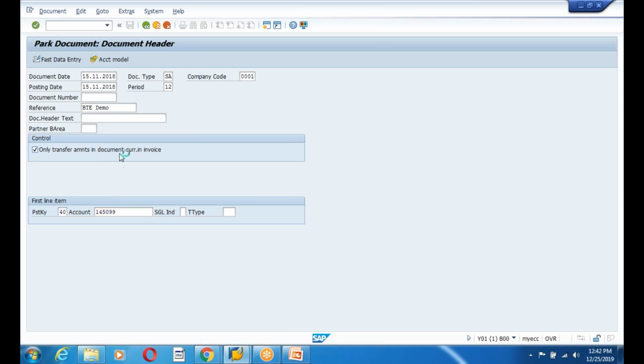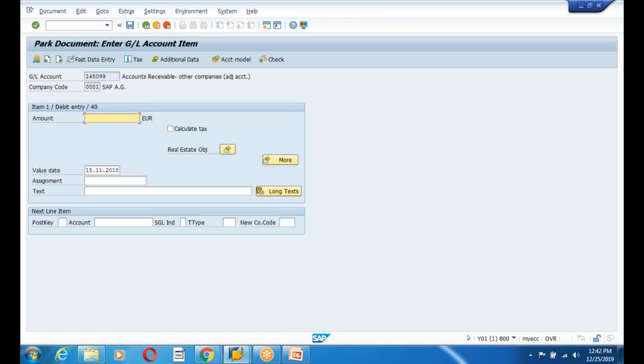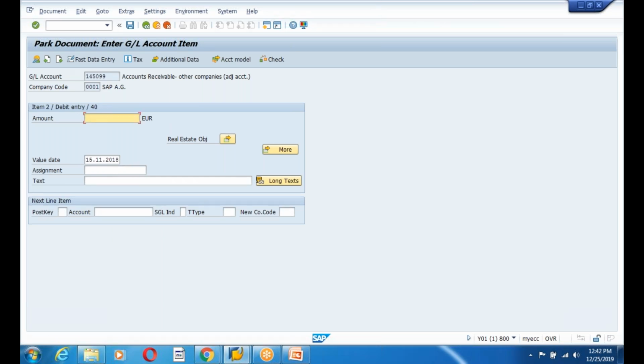Enter. So post the amount, guys. The amount is maybe I'm going to receive 1,000 euros. And next item, guys. If you want to create a next item, you need to give a next item here. Very simple logic. If you save it, this will be saved. Suppose you want to create one more item, so posting key and GL account, and enter, and my next amount is also 1,000. This is the second item.